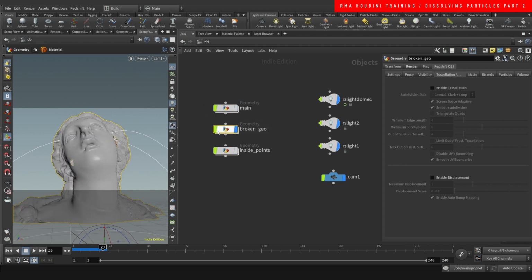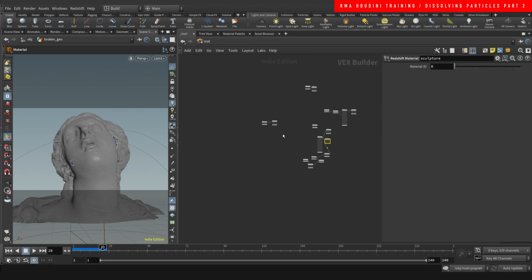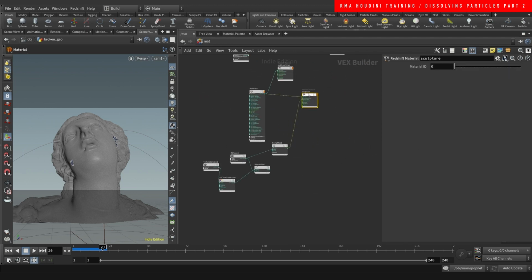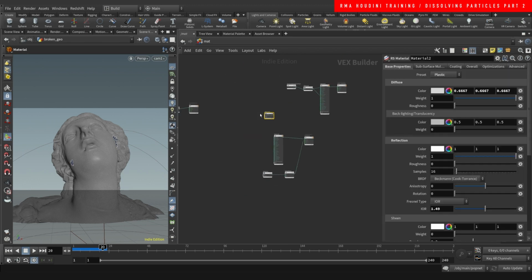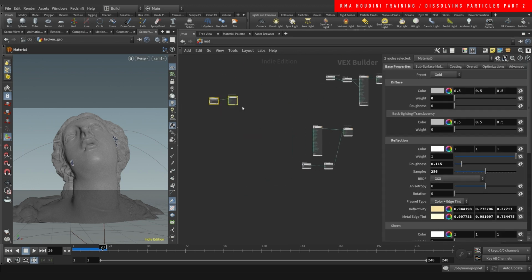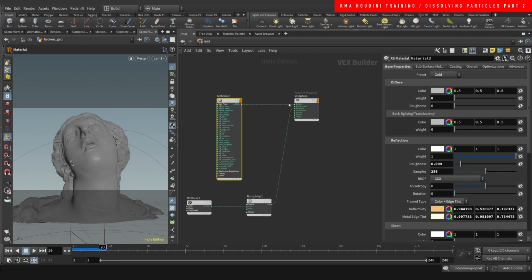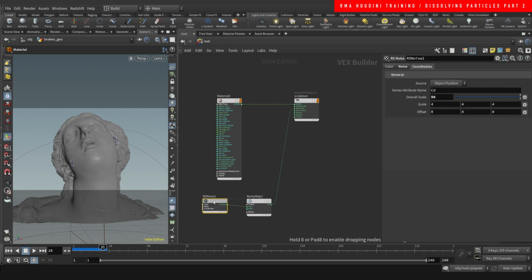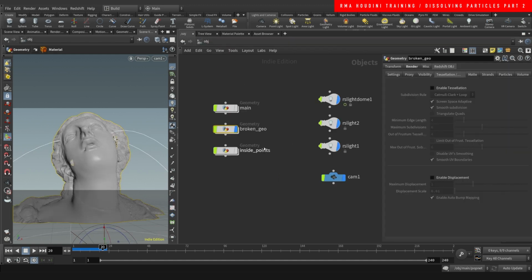Now, for the materials, very, very, very simple. We come here into this material. You will see that this is my material right here. I'm going to delete everything except for the stuff that we actually need here. And that is how I'm going to give you the file. So, the sculpture. This is a gold material that I changed the reflectivity a little bit. And I added a bump onto the noise, and a noise onto the bump.